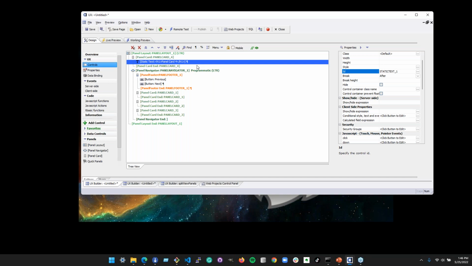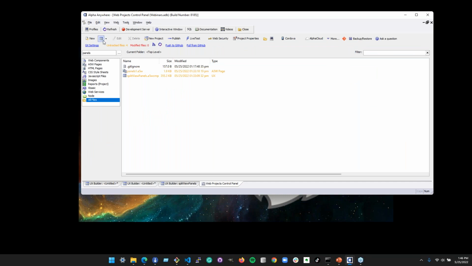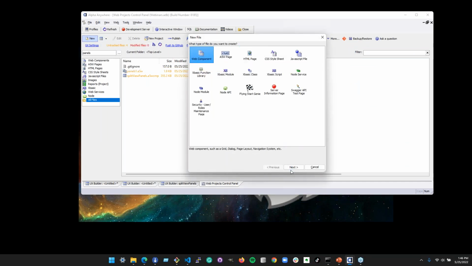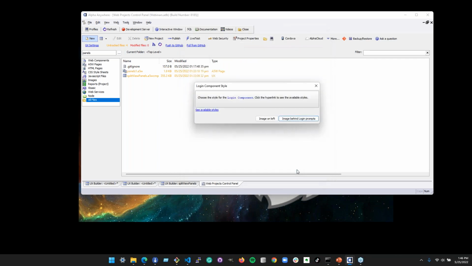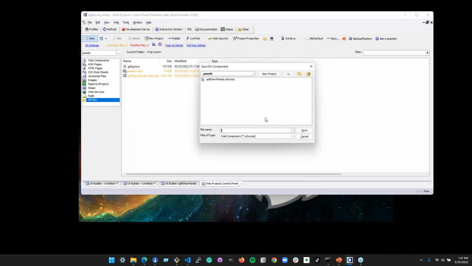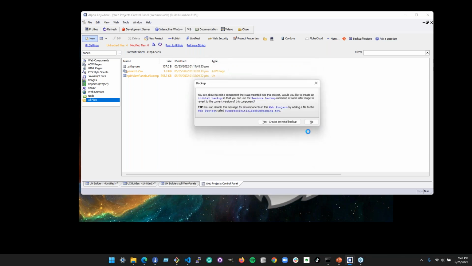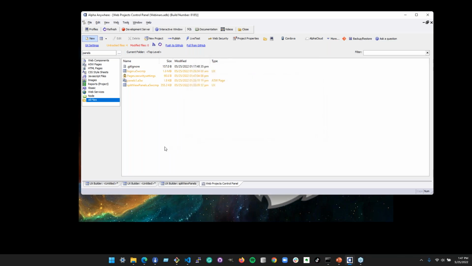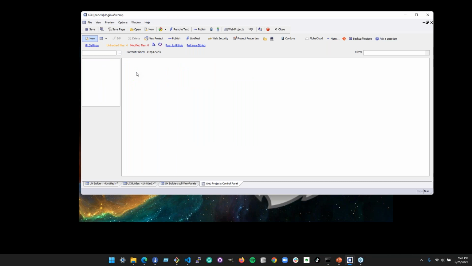In fact, that's exactly how we did it in the login component. So if we go new, web component, login component, and we pick image on left, call this one login. Sure, back it up. And then we go look at login.